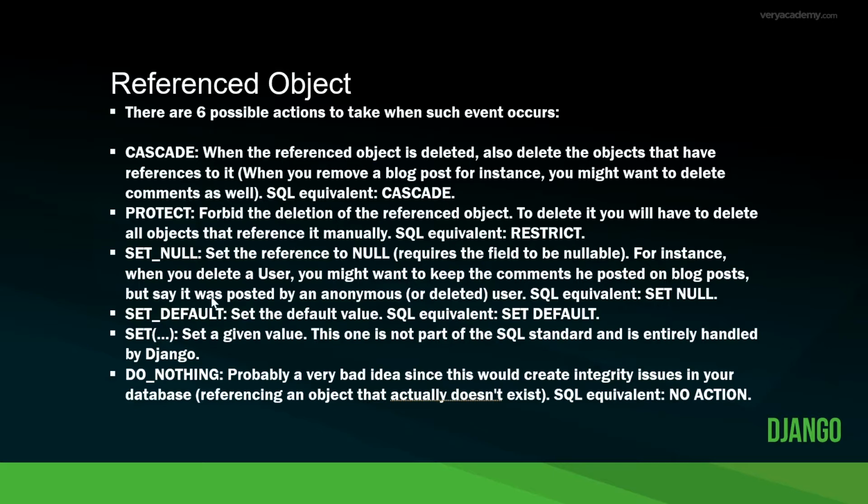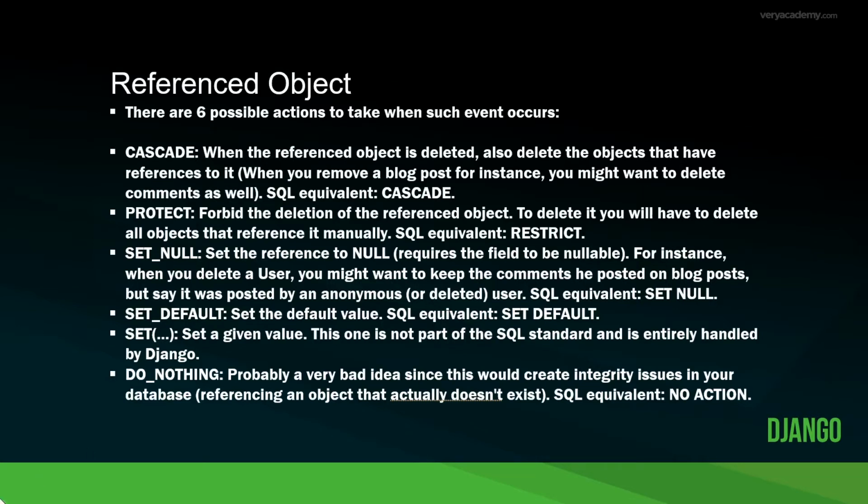So we've got set null, which probably isn't very useful in this case, because we want our post to be connected to a category of some sort. So this is why I set up a default category. So by all means, have a little read through here. We're going to be utilizing protect, but these are 6 possible actions we can take when the category is deleted.